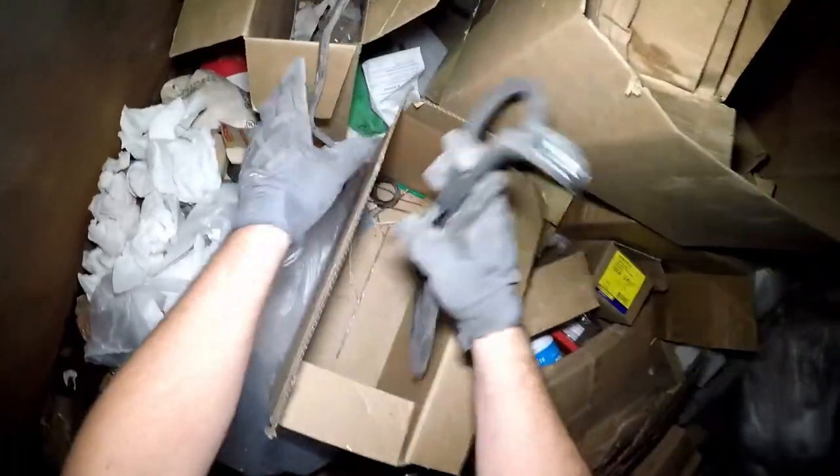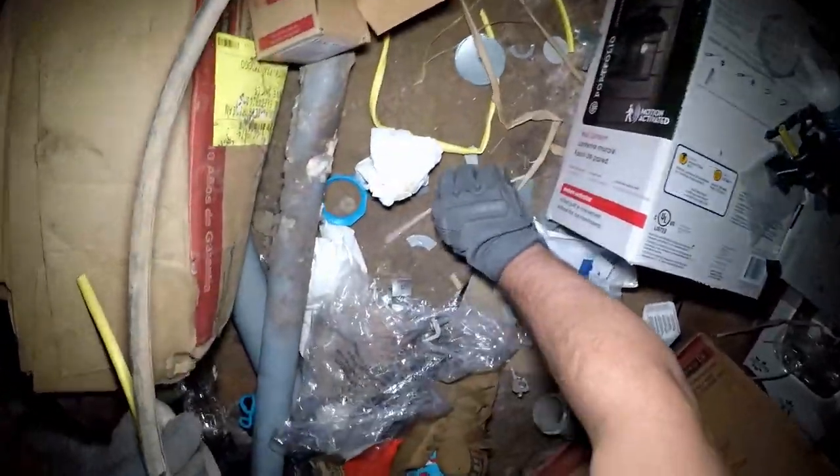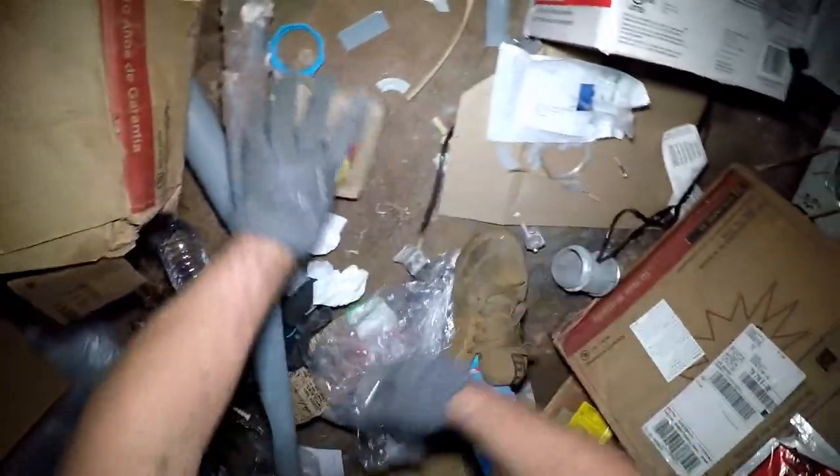Boy, they don't be tossing out the copper wire over here like they used to, but that's to be expected. The price is the way it is. Do what we got. Man, I love scrapping. So much fun. Dumpster diving. All that good stuff.